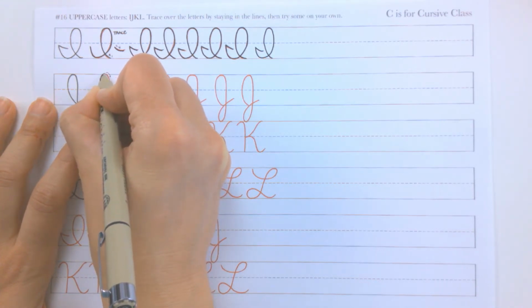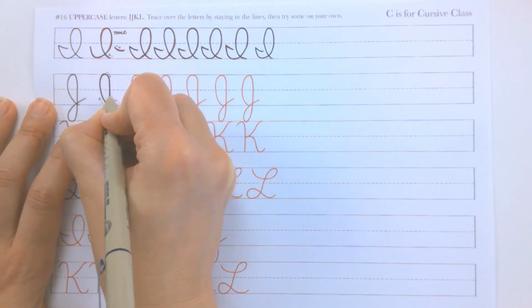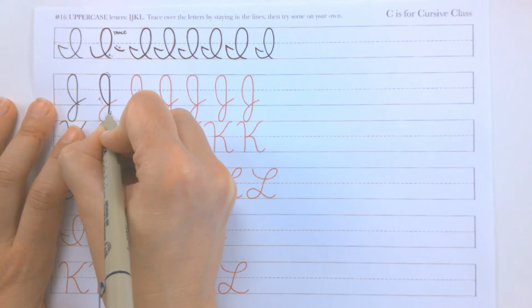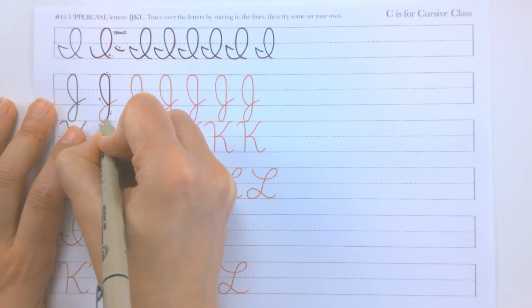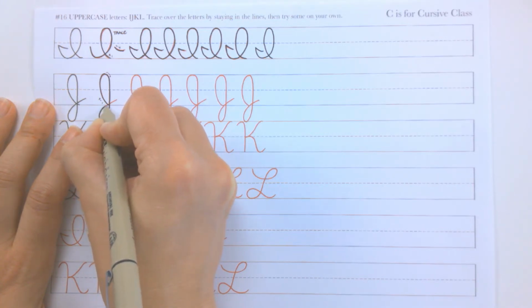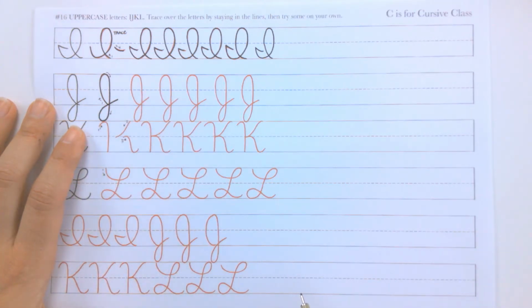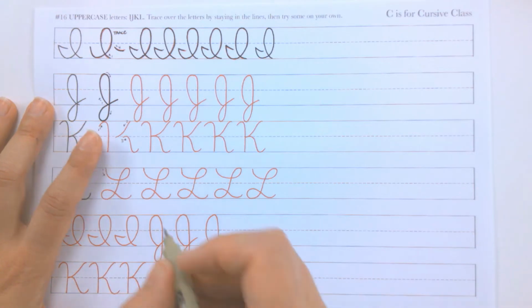Now, when we come back around, we're not going to do that same curve. We're going to straighten it out. So you're straightening it out straight through the bottom line. Then you're going down underneath to the next line. We call it a descender, but that's a word we don't have to worry about just yet. Got a lot of words going on here. Okay, let's try. We've got five to practice.